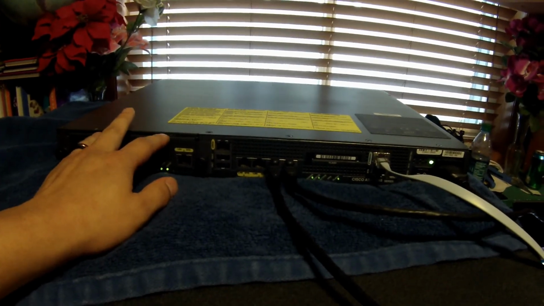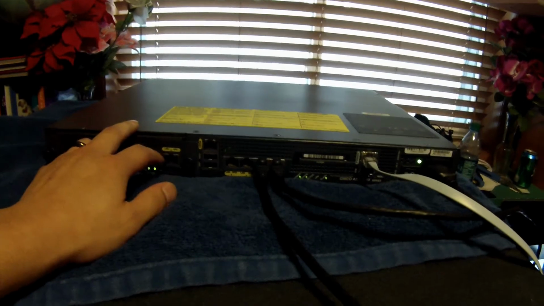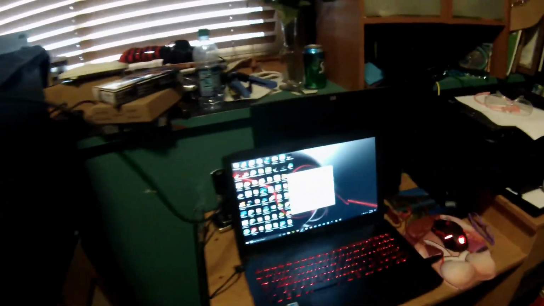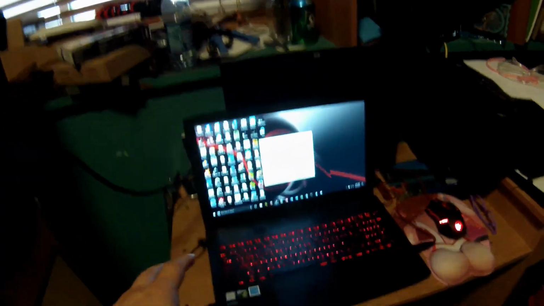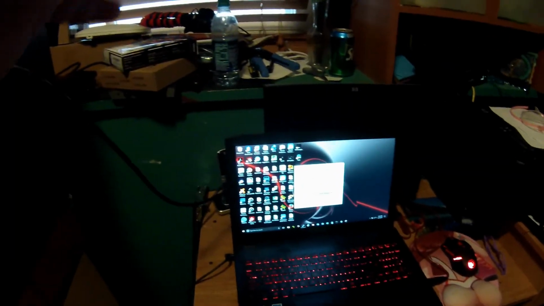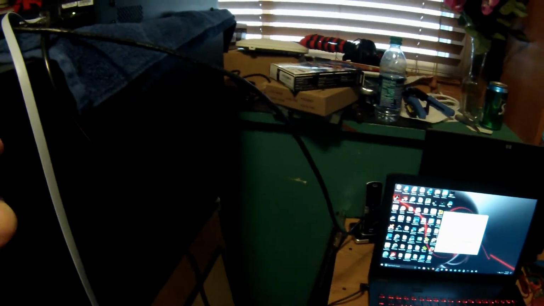For this video, I'm just going to show the initial install startup of the ASA. I'm just going to make it so I can get from my laptop out to the internet, and I'm just going to enable telnet so that I don't have to always use this to get in there to configure everything. Alright, now we're going to go to the computer monitor.